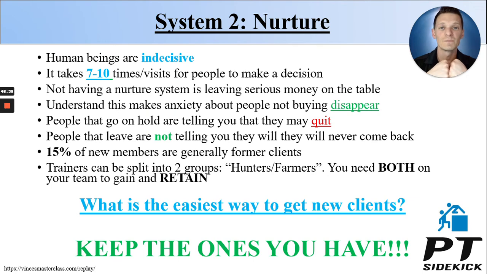So they may not be the greatest at sales, which is okay. You don't need a bunch of salespeople on your team. These are the people that are going to care for your clients. They're going to keep them around, and their service is impeccable. So making sure that you have both different types on your team is very important. Now, hunters are not always A-type. They're not always super charismatic, but they generally are people that just draw people to the gym in droves, okay? Where the farmers just keep them there.